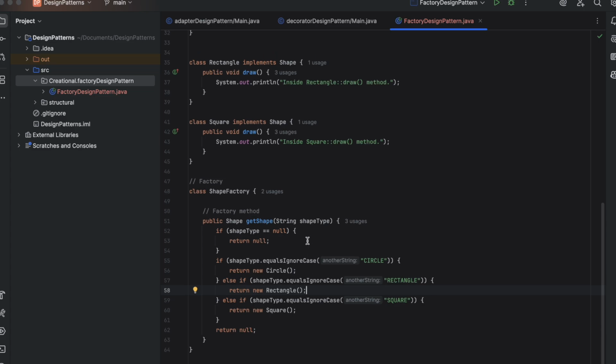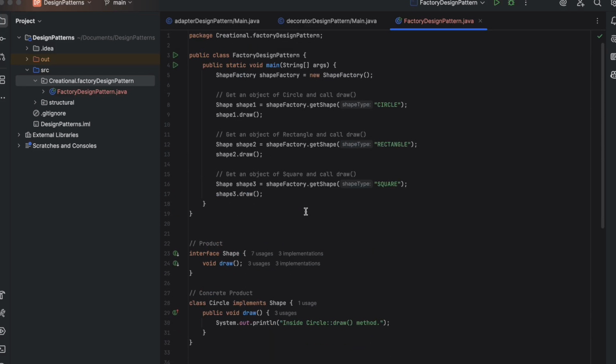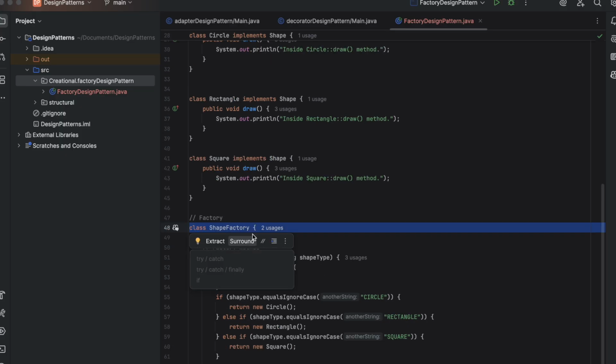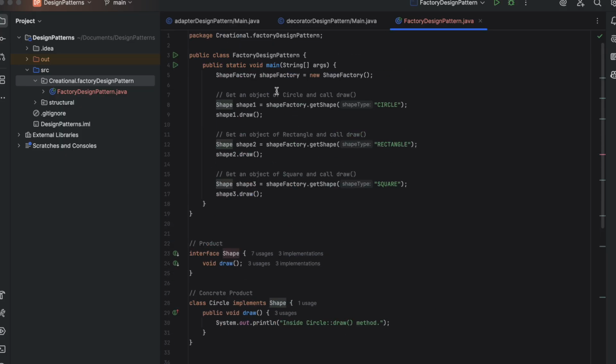So now we'll go to the main method, where we will see how this factory method is helping me to create the object. So this is the main method, and here I am creating an object of ShapeFactory. ShapeFactory is nothing but this factory class. So the object is created in the main method, and then with the help of the ShapeFactory object, I am calling this getShape method, and I am passing that I want an object of circle type.